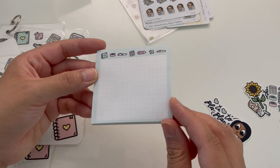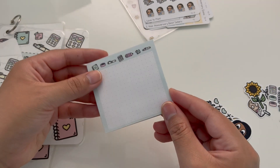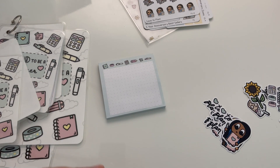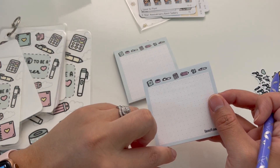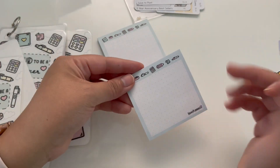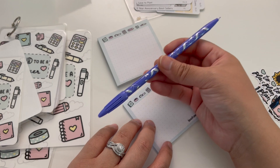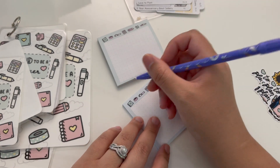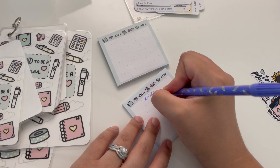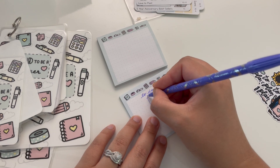I am so happy with how these came out. You can see the dots here — I didn't want to make them too dark, so they're a little bit more gray, but you can definitely see them when you write. This is a 50-sheet pad so you definitely get a lot, and I love writing on these. I've been using them for months, trying different designs. I just want to show you how nice it writes — I've actually really liked using the sticky notes with EC fine tip markers. I love this dot grid design; it's so easy to write straight or make a quick list, or you can even make a chart if you wanted to.